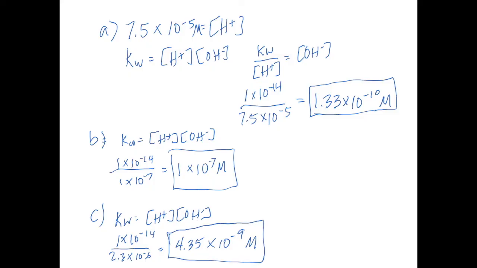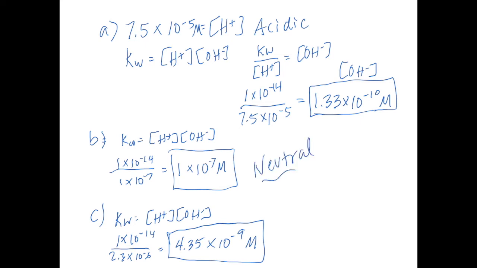Okay, here are my answers. Now we get to identify if it's an acid, base, or neutral. In the first one, we needed OH minus. So this is my concentration of OH minus that I calculated, and I was given H plus. What I do is I find which one's bigger. Which is the bigger number, and that's going to decide if it's acidic or basic. In this case, the H plus is bigger, right? Because 10 to the minus 5 is bigger than 10 to the minus 10. So this solution is acidic.